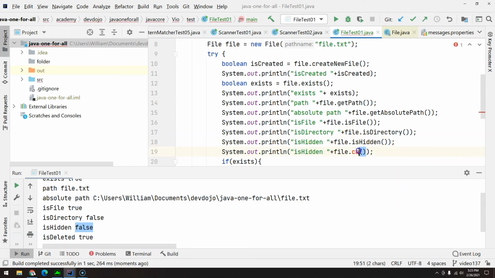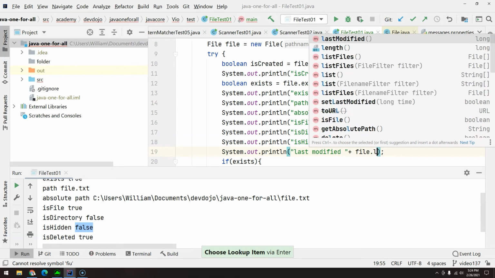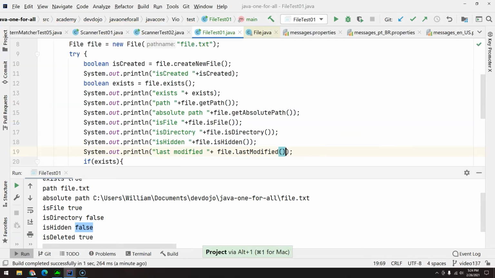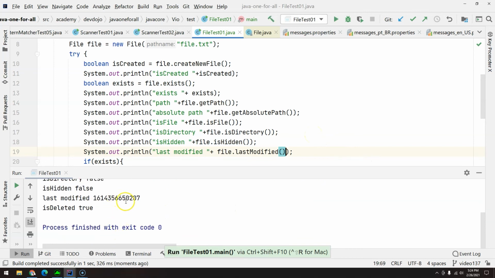But there is one, for example, that can be useful, especially for us that we already learned how to work with dates. That is lastModified. file.lastModified is going to return a long representing the milliseconds from 1970, and you know how to get the date from this.